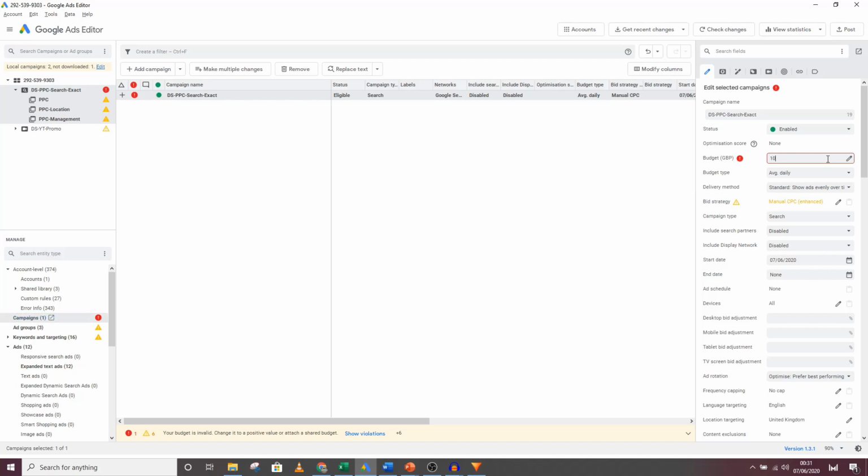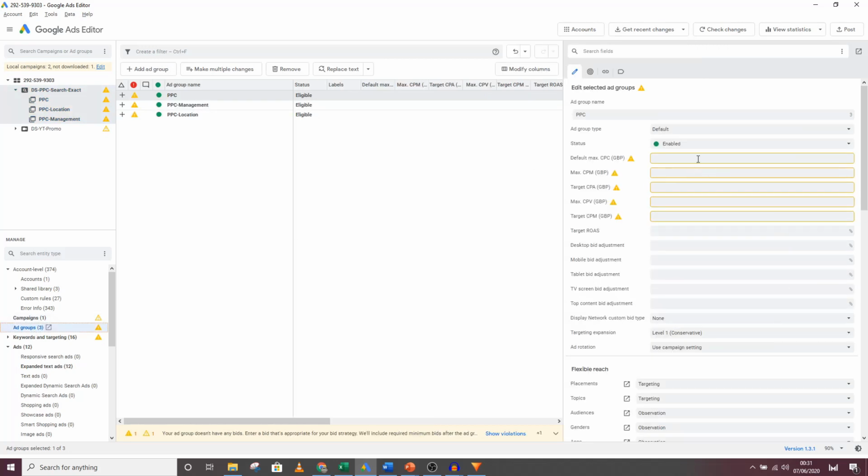So just for this example, if I include £10 as a budget here and press tab, it will remove that error message, but still we have this yellow triangle message appearing here, and that's because we need to add a manual CPC bid at the ad group level, which is our max CPC bid. So we can say our max CPC bid for these keywords is £1, and voila, it will just remove the error message.